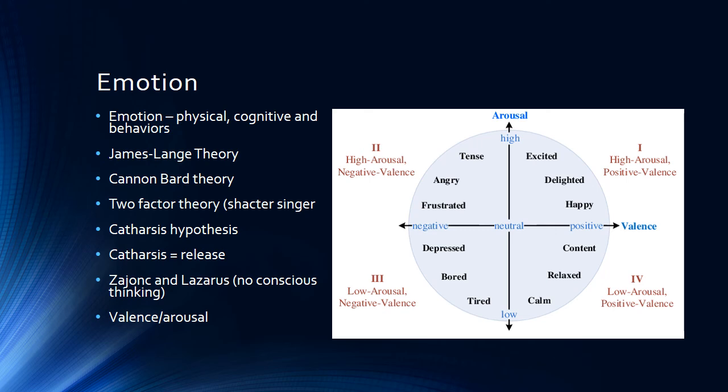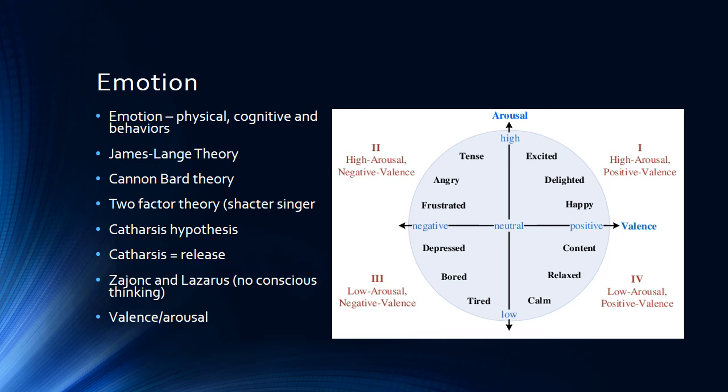The catharsis hypothesis was the idea that by venting anger, hitting a pillow, you would actually leak out or get rid of your negative emotions. Catharsis literally is the word for release, emotional release. The only problem, or the biggest criticism, is that by expressing emotion to get rid of emotion, you might actually just reinforce aggression. Be good with Zajonc and Lazarus.